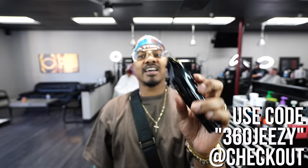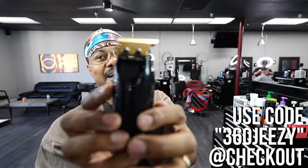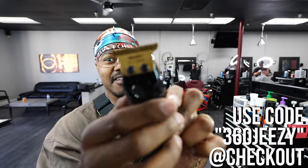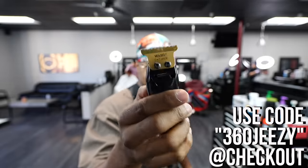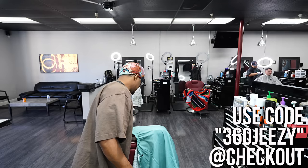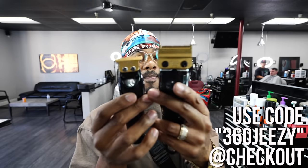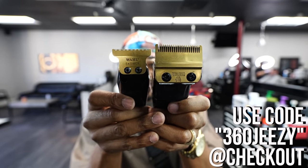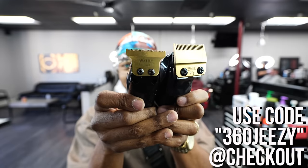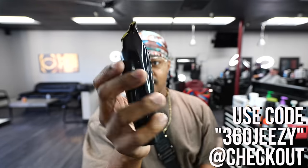Gold blade. I want to say I was the first one to start the gold blade thing. I'm not gonna take credit on the gold blade thing. I remember in barber school, the gold blade thing was what everybody wanted. Cap. You said cap? Come on. Vouch for that. Gold blades. I dang near, I didn't start it, but I definitely put it out there to the masses for sure. All right, let's see how these cut.